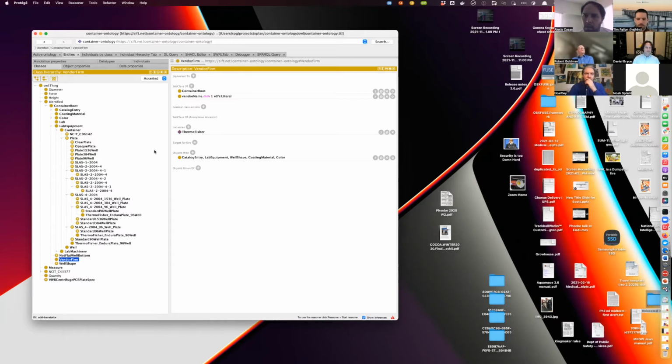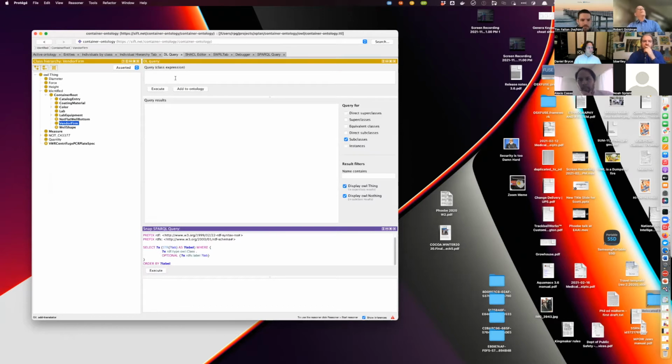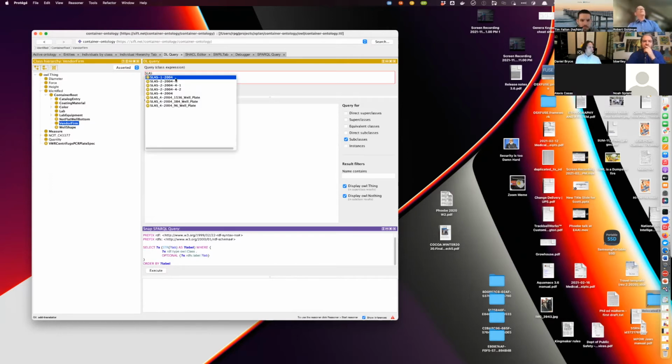Oh, okay. So no, the classes are defined in terms of equivalence, not the individuals. What I was saying effectively was that, so here's a query, right? So I have this slash 384 well plate, right?